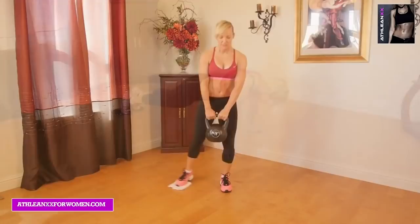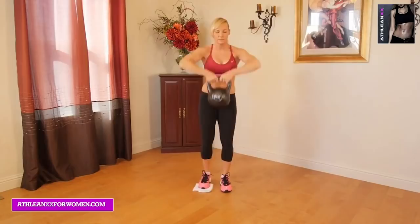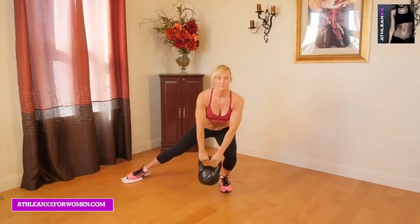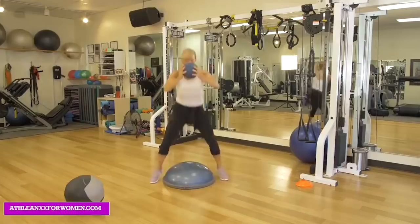You're going to have the slider or towel on one foot. You're going to be holding a kettlebell or dumbbell. You're going to go down into a lateral lunge. You're going to bring your legs back up to start, and then you're just going to raise that kettlebell or dumbbells with your elbows up towards the ceiling. So you're going to just pop up and land. So with these, I usually do 3 rounds of anywhere from 15 to 20.